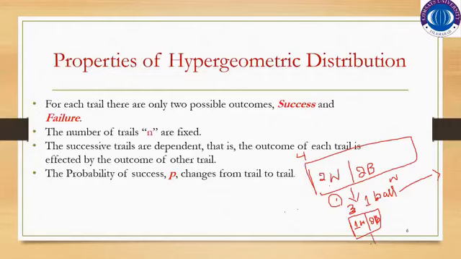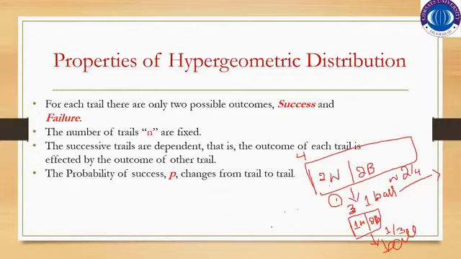So now when you draw a ball from the box, its probability will be different, because the total number of outcomes is affecting the probability, because the definition of probability is the number of favorable outcomes divided by the total number of outcomes. If you calculate the probability of drawing a white ball at the start, it would be 2 by 4. But now in this case, when you calculate the probability of drawing a white ball, it would be 1 by 3.